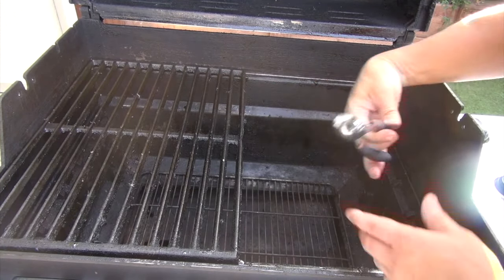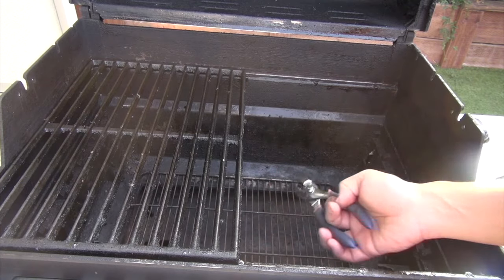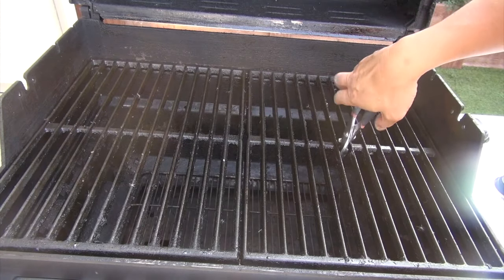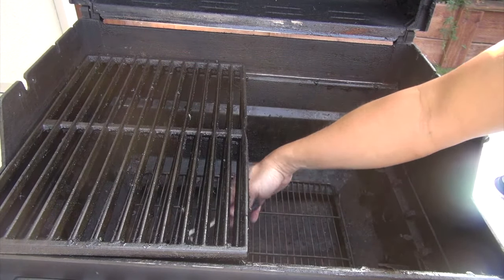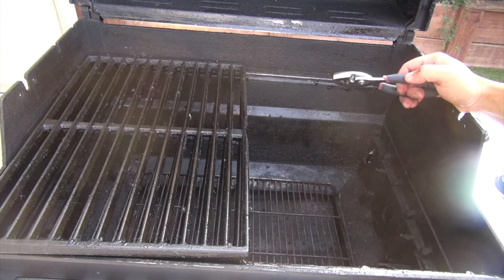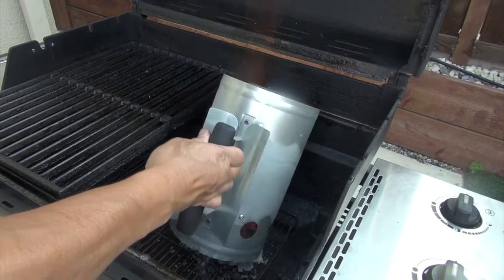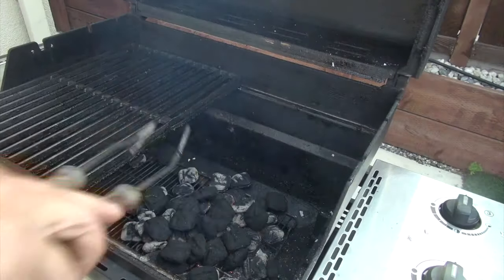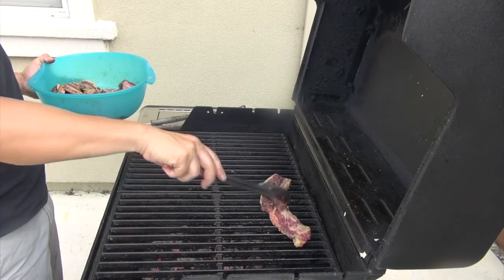Oh man, that looks nice — see that, you've got plenty of space to put your charcoal in here and enough room to control the heat and the temperature. This cooking area is big enough for me to cook a good amount of food. In terms of adding more charcoal, I could use this area and control the charcoal movement. So I'm excited — we're going to have some short ribs today. Now that we have the charcoal, we're going to put it in there like so and spread it around. Here we go — we're going to grill some of these short ribs.